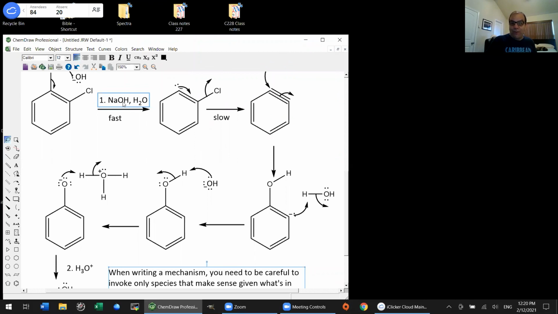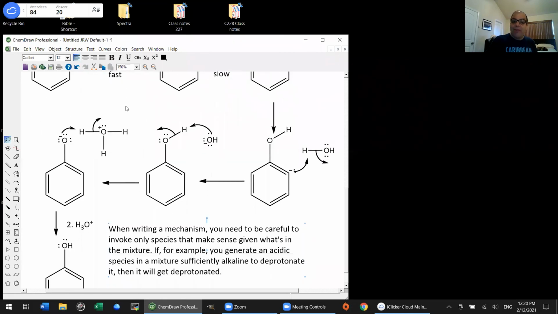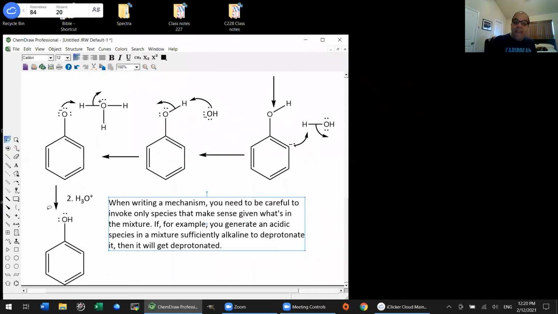The second step with the H3O+ gets rid of the aqueous base. That's what will happen first, actually. It will just react with any leftover base, according to the familiar equation, OH- plus H3O+ yields 2H2O. And then, once the base is all gone, we start putting the proton back on the phenolate ion. Of course, we will add enough acid to do that. There's not really any point doing it otherwise. But that will then put the proton back on and we'll isolate the free phenol. So yes, that's correct. It does both.